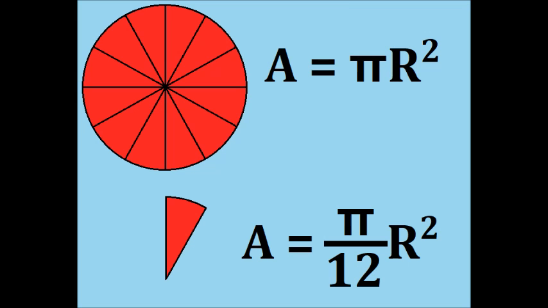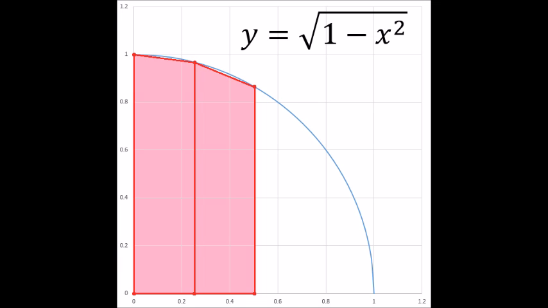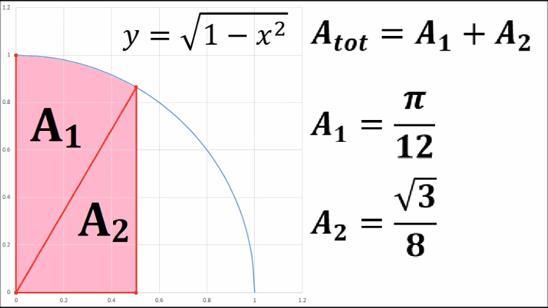Well, we could divide the unit circle into 12 equal slices instead of 4. Now the slope at the rightmost edge is no longer undefined. Even with 2 panels, we have far less area that is unaccounted for. Our numerical methods are going to give us the total area, as represented in pink.